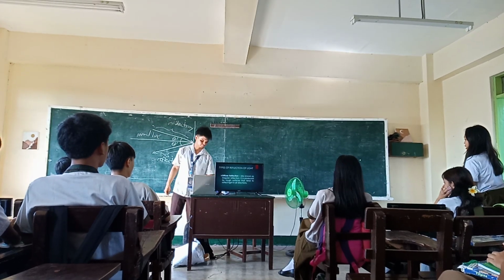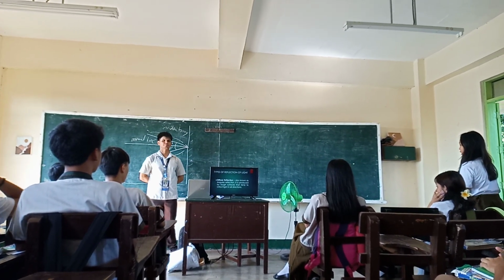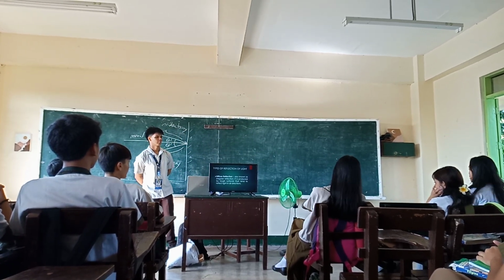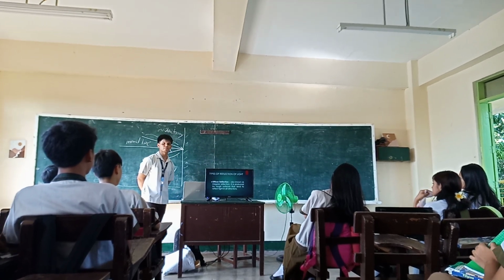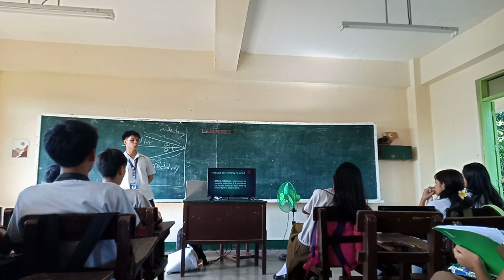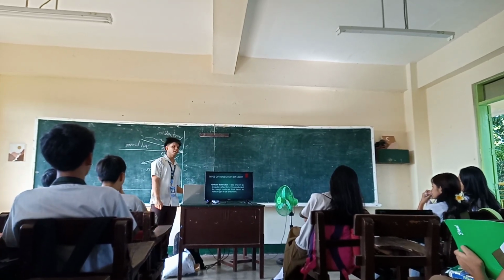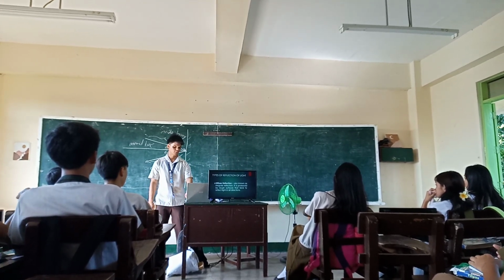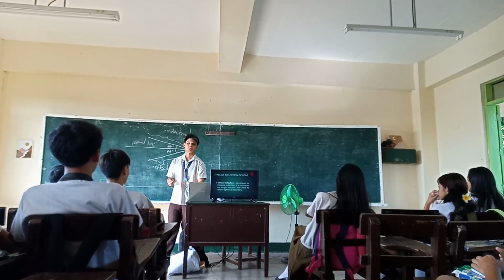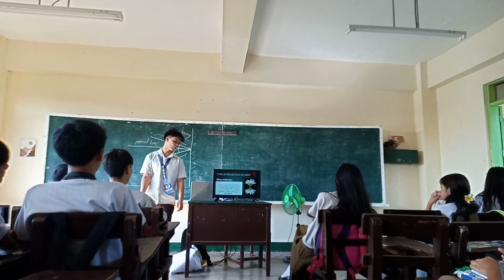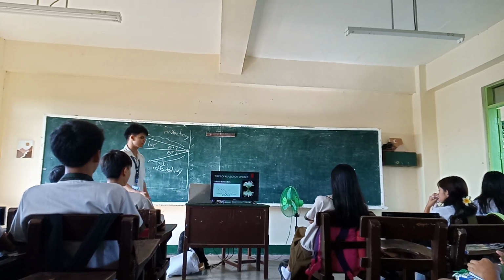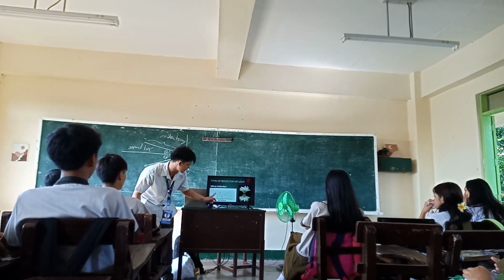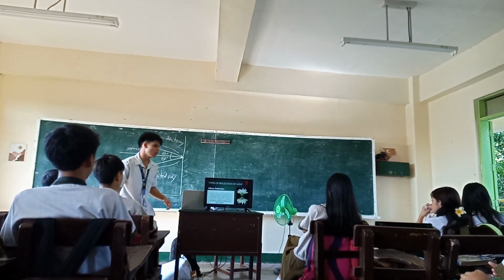Diffuse reflection, also known as irregular reflection, is produced by a rough surface that tends to reflect light in all directions. In contrast to regular reflection, diffuse reflection is formed when a light ray reflects on a rough surface, and it tends to reflect light in different directions. Here is a visual representation of diffuse reflection. As you can see, the surface is dull or rough, and the reflected rays are going in different directions.